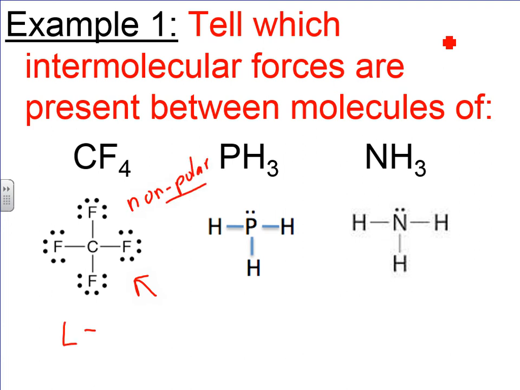Good. Because this one is polar, you have the hydrogens asymmetrically arranged around, because there's no hydrogen up here, that's empty. What you have is an overall pull of phosphorus toward itself. You actually have what's called a dipole, and the dipole has the negative side toward the phosphorus and the positive side on the hydrogen, and you get yourself a polar molecule. So this guy is polar, slightly so, but it is polar. And so if it is polar, then you've got yourself dipole-dipole forces. Now remember, everything has London dispersion, so these also have London dispersion.